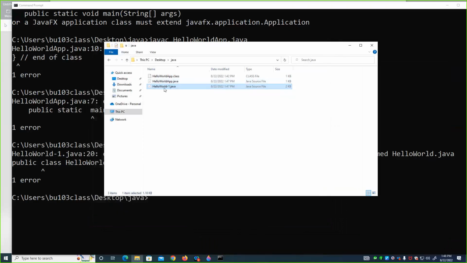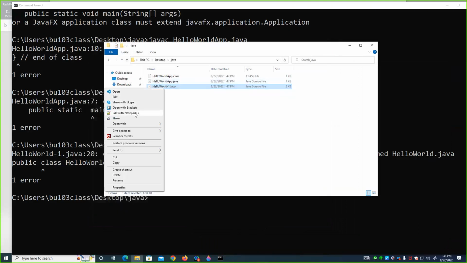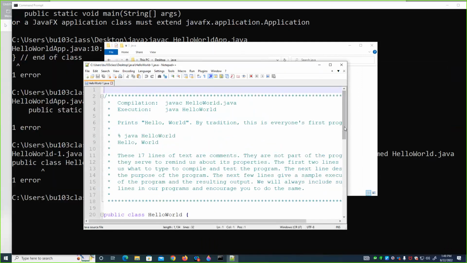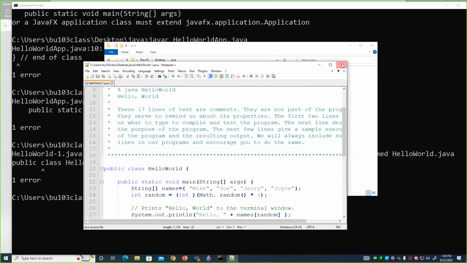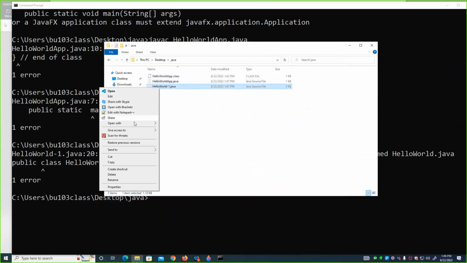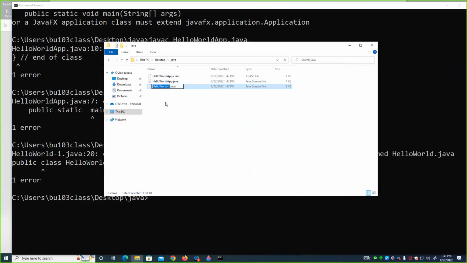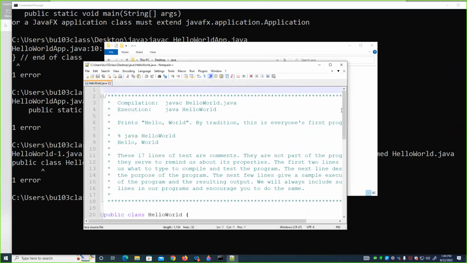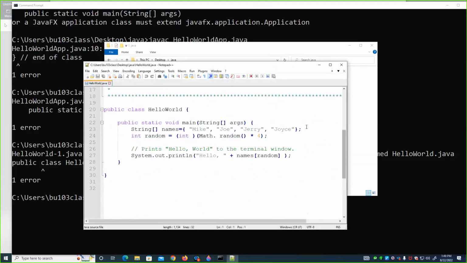Do this one in Notepad then. One thing I'd have to do is rename this to match the name of the class. The name of the class is Hello World. I'd have to change the Java file to hello world.java. I have changed it to say hello and give one of 4 random names, me and my siblings.